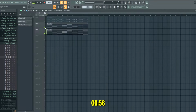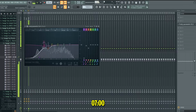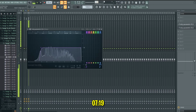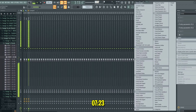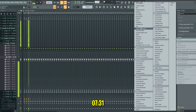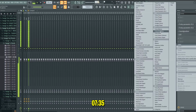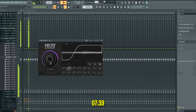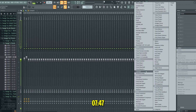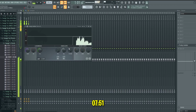Piano needs some processing as well. Great. Now it sounds nice and fat. Don't forget to add a limiter to your master so nothing is going above 0 dB. Cool. Now we need bass.